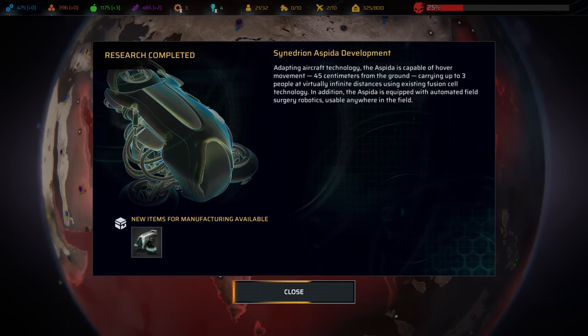Basically, the Aspida is the ultimate combat medic, but it takes up 3 slots in your squad, so it's really hard to say if it's worth giving up those 3 soldiers.